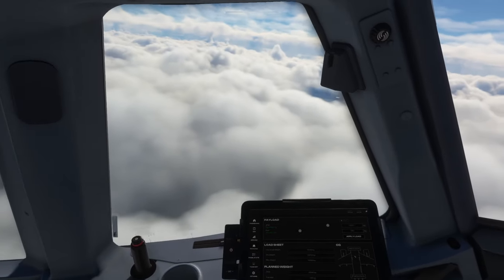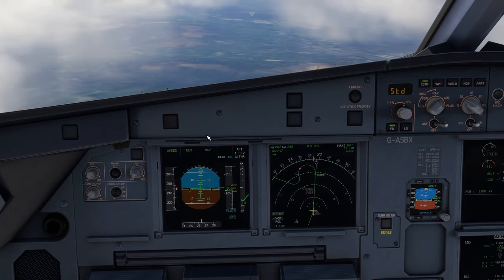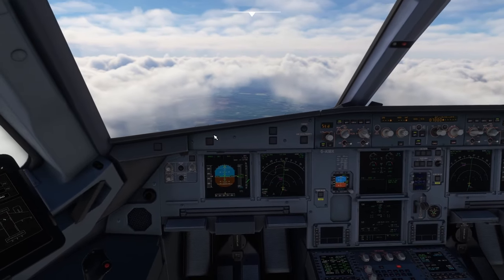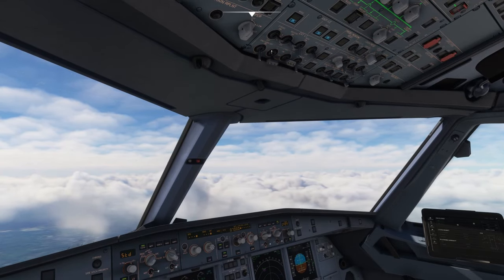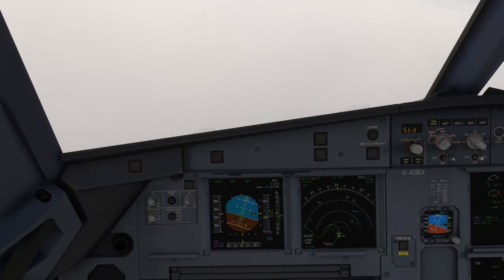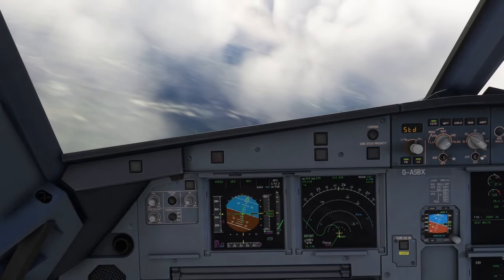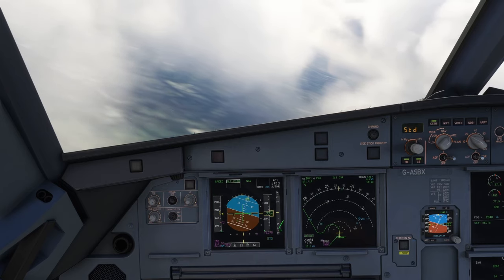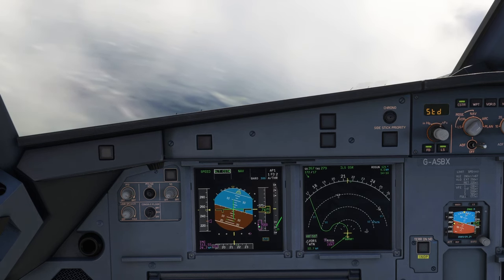Seems we have icing conditions. I don't see how, but anyway. Alright, 250 knots, that's good. So we're about to go through 10,000 feet. I can turn on the seatbelt sign so long. Landing lights can go on. There we have alt constraint 7,000, so we should level off here at 7,000, and we're starting to slow down to 230 knots.